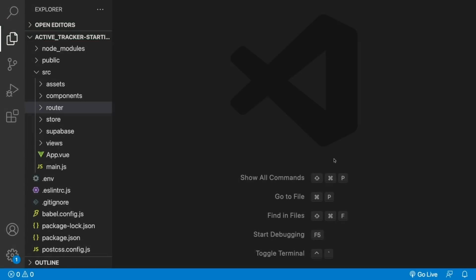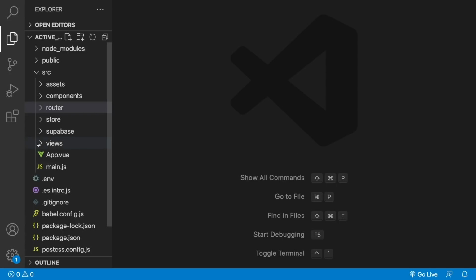Now this application is going to rely a lot on whether or not a user is authenticated. In order to implement our authentication here, we're going to be using Supabase. Now to begin, before we can actually authenticate a user, we need to create a page where we can sign up a user, and also create a page where a returning user can log in. So that's where we're going to start.